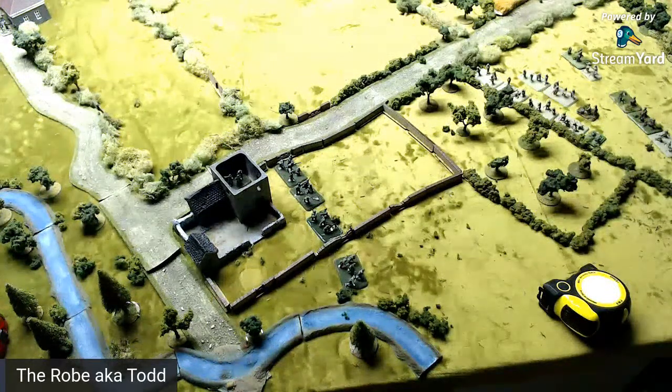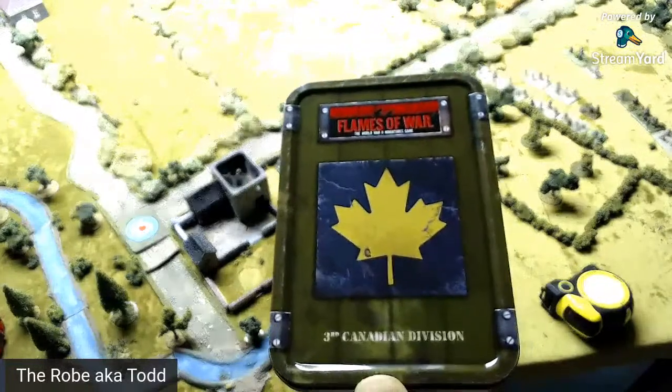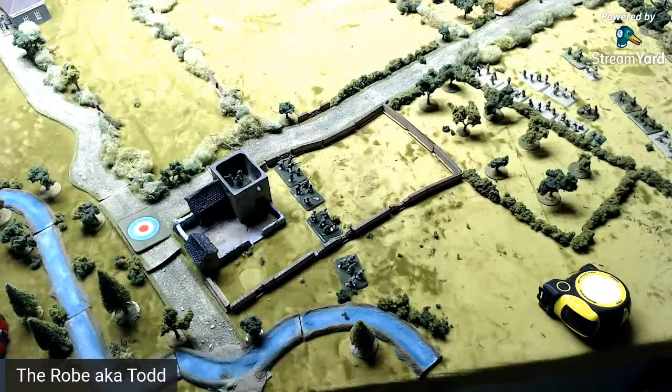So here's an objective. And here's an objective. And this is a fancy one that came with my stuff. So I've got my little pen down markers, got my little Canadian dice tin, which is cool. So hey, Canadians. I'll keep this stuff over here. And this video has got to be one of the best wargaming videos ever made. So, make a mess here. 3rd Canadian Division. So I'll pick up 3 dice here.